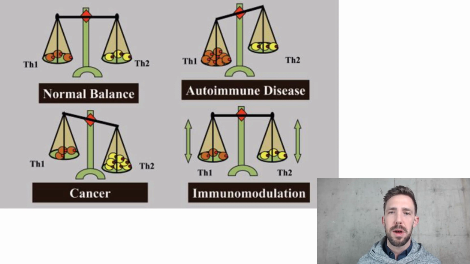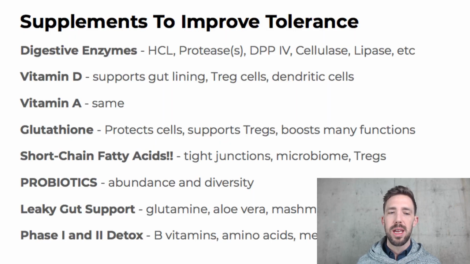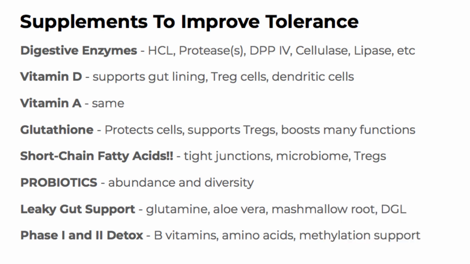So when we talk next about supplements that can help tolerance, they are largely looking at things like the microbiome and looking at these regulatory T cells. So here are a few things that can help. Digestive enzymes are one thing. When your food gets broken down very, very far, it does not cause as much of an immune reaction.